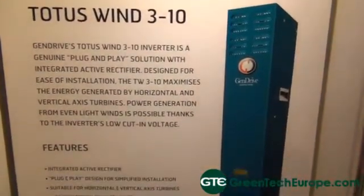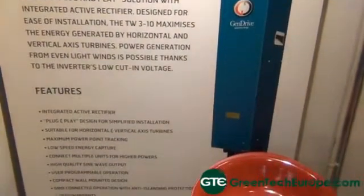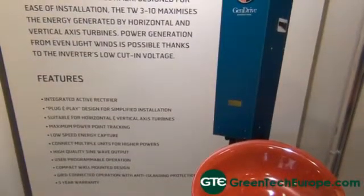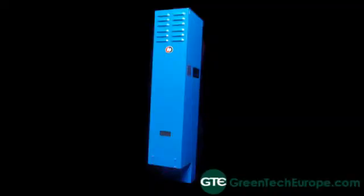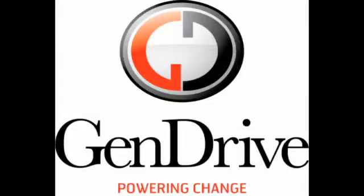Small wind is still in its early days as an industry. We are well known within the industry and there are many opportunities for us, but we are in the hands of certification and inverter change documentation — so it's not easy and it's not going to be a quick process. But we're confident now that we're in viable commercial production, we have a number of customers already, and we are recognized as being the right solution, so it's only a matter of time that all the pieces will fall into place.